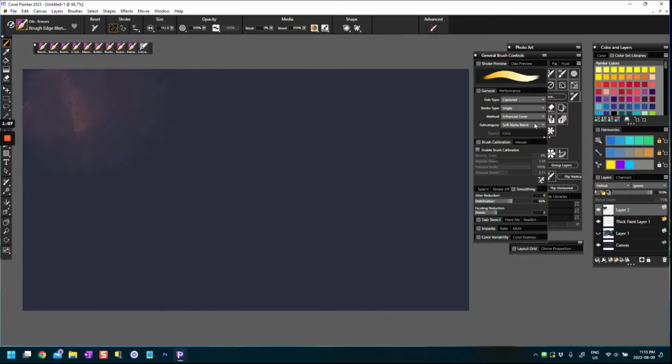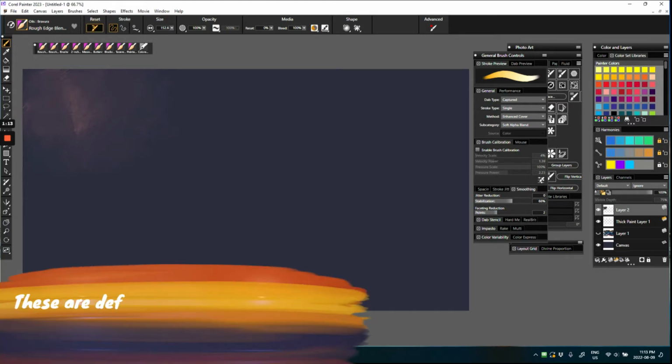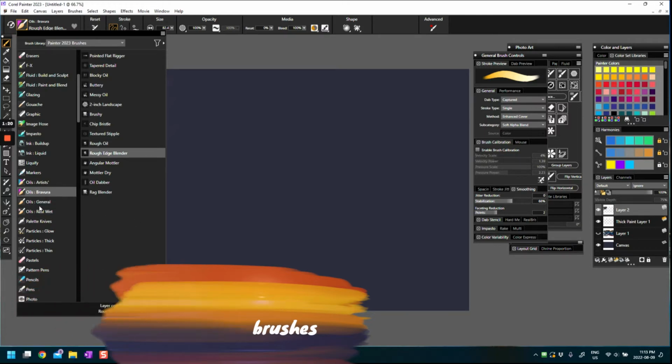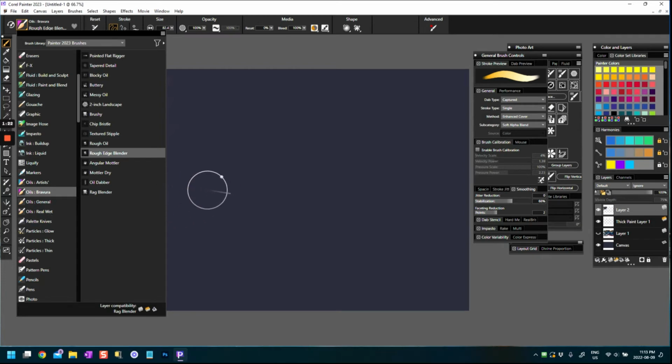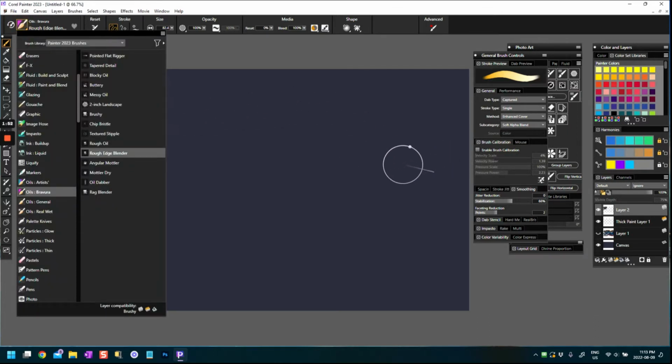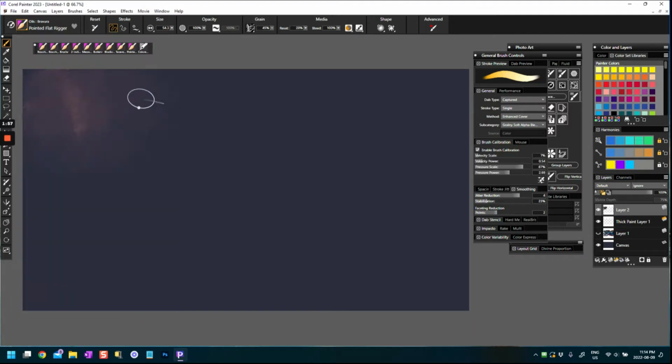So I was playing around with these brushes, and today we are going to look at the Oils Bravura. In the last video we looked at the general oils, and I think we've looked at some thick paints, and we've looked at some scrumble brushes. Bravura, I think, made an appearance in Painter 2022. So let's start by going through these brushes. I was painting on a thick paint layer for some reason, but I'm going to go to the top, and we'll play around with these brushes.